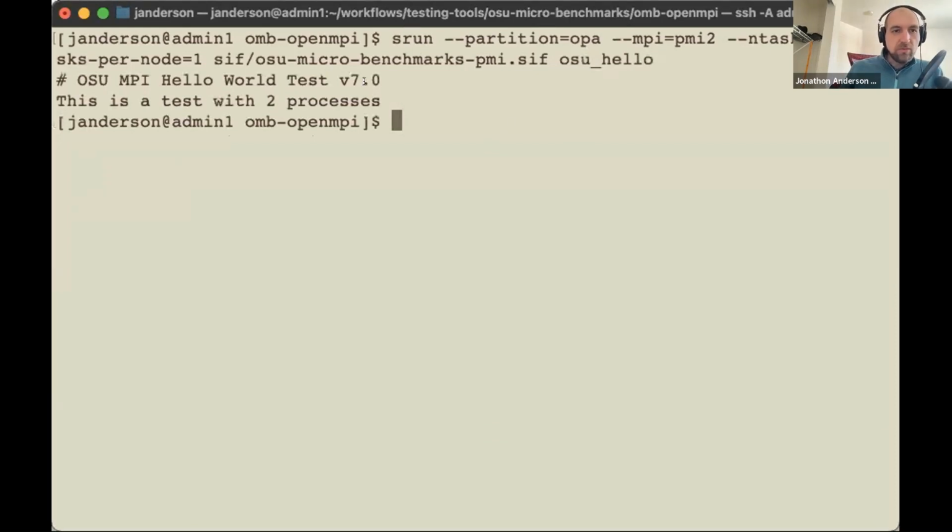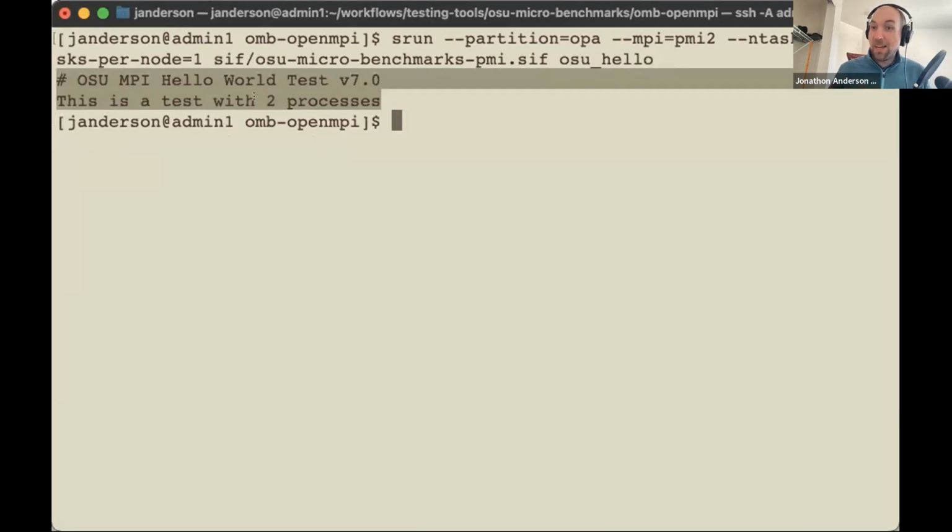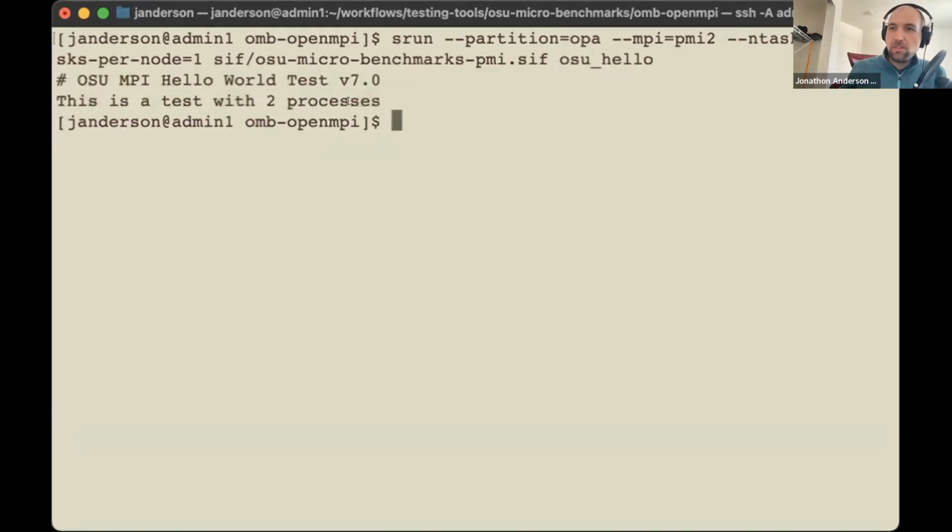And here, with that container, we now have a single MPI process, or the terminology gets broken here, but we have a single MPI job, let's say, 2 processes, and they are each running on a different node and communicating over MPI. But this hello world that comes with OSU is a little bit bare bones. I wish that it had extra verbosity, either in an option or here, that would say which nodes it was running on, because I look at this and I'm not confident as a sysadmin that it's doing the right thing.